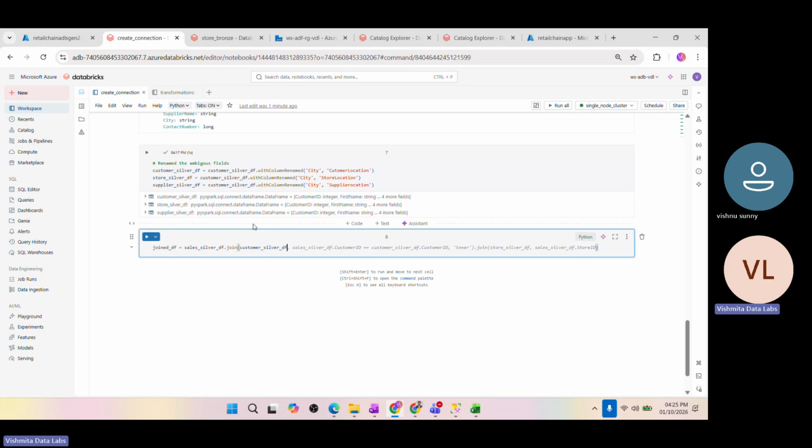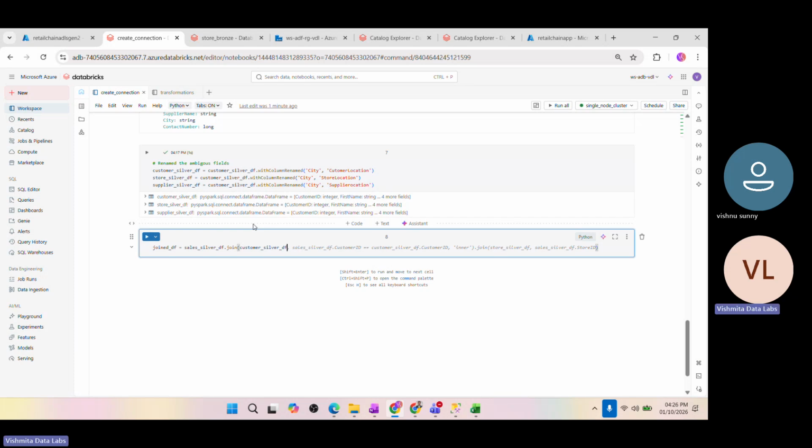If all the tables have, let's say, 100 records, in that case no need to use broadcast join. You can apply broadcast join only when you have one bigger table and smaller tables, then only it will be useful. In our case also we have one bigger table. The fact table is the bigger table, which has more than 50,000 records.